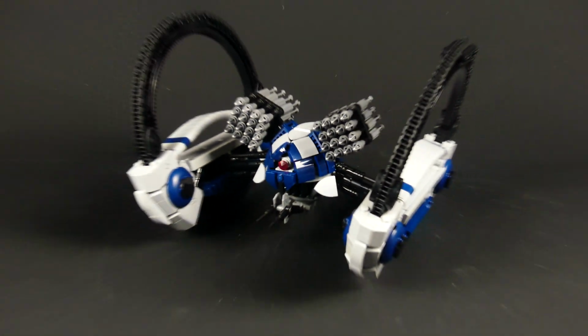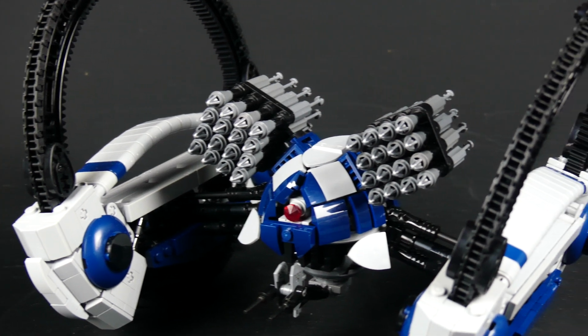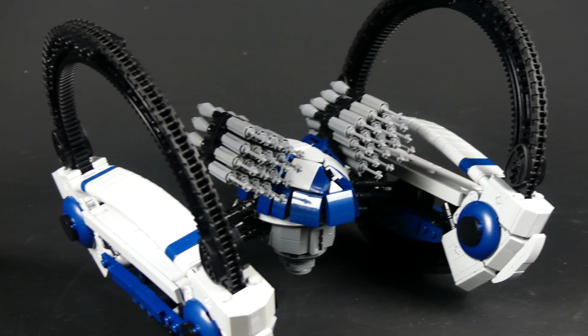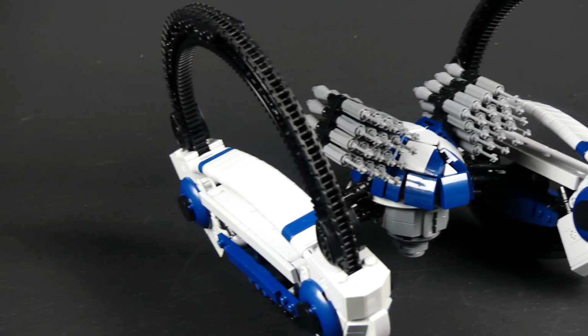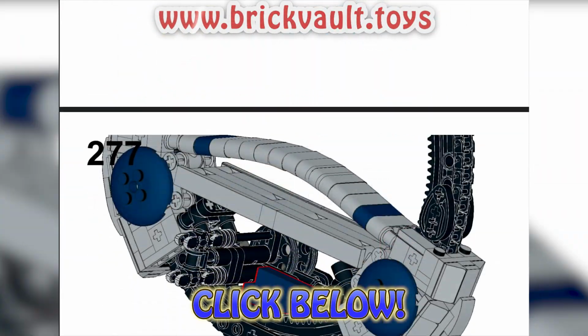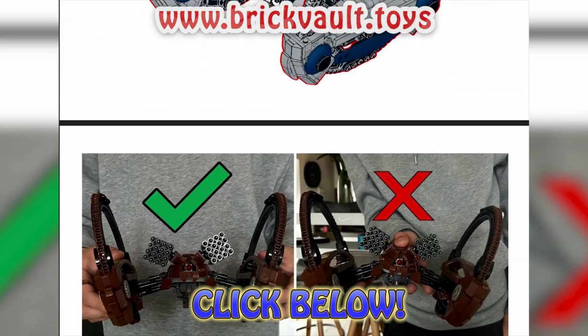Anyways, I received a ton of messages after we released the first brown version to make this CIS colored version, so I just had to do it. If you already purchased the brown version, you should have already received a new email with the updated instructions bundle. And if you haven't made the purchase yet, I highly encourage you to do so, because this is actually one of my favorite models I ever designed, and I think you would love it too.